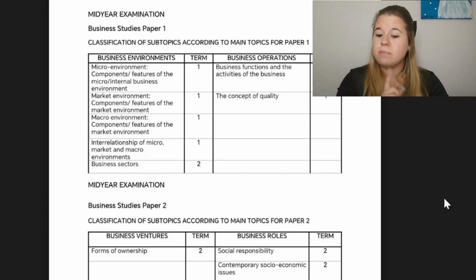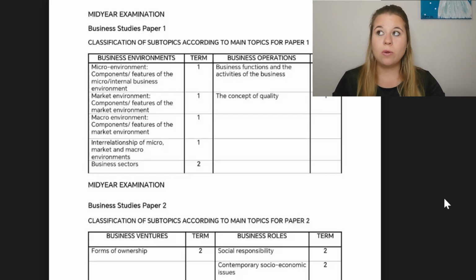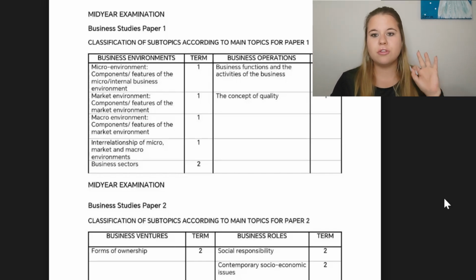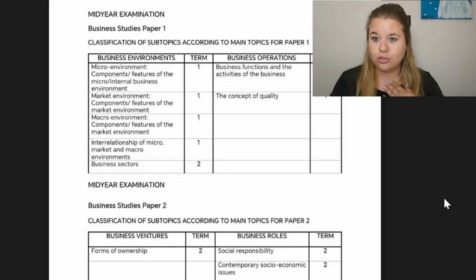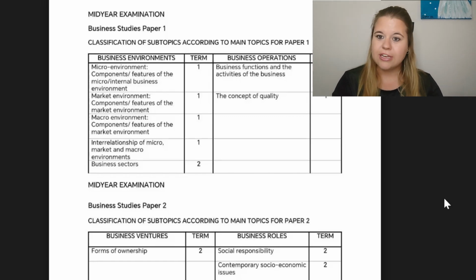Now remember, on the business environments, they normally combine these, like we saw in the previous paper. They normally ask a little bit about micro, macro, and market on all the different environments, right? So when we go back to section B, you're answering 3 questions. So my advice to you would be, we now know question 2, and you can look at past papers and check this theory out. Okay, it's not actually a theory, it's how papers are set up.